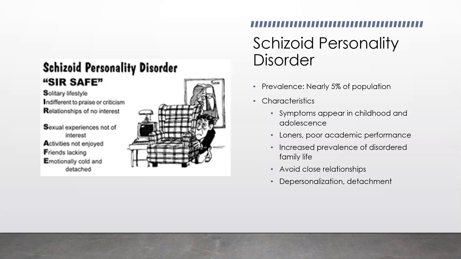They're going to be loners. They're going to maybe do poorly in school. They're going to just be labeled as shy. They're going to avoid close relationships. They don't get approval or rejection from others. It's not going to have an effect on them. This is a 40-year-old virgin, right? Friendship, dating, any sexual experiences are rare.